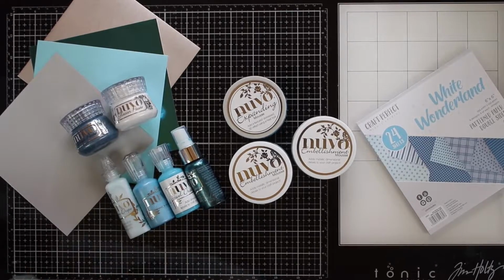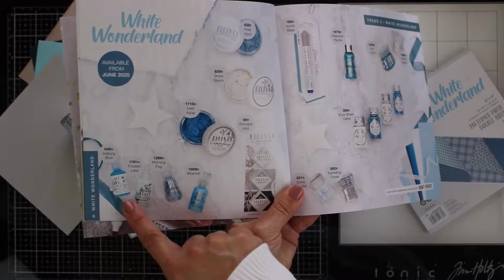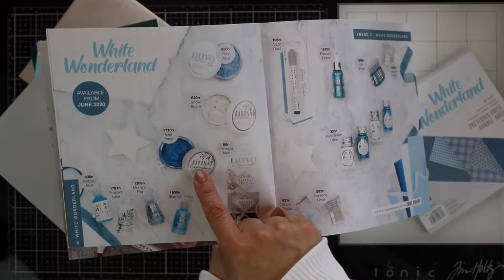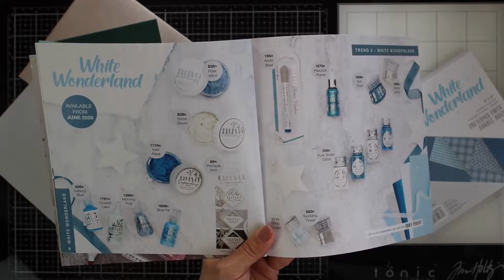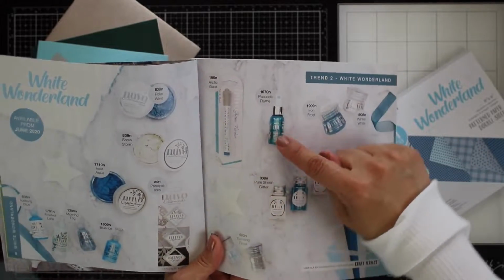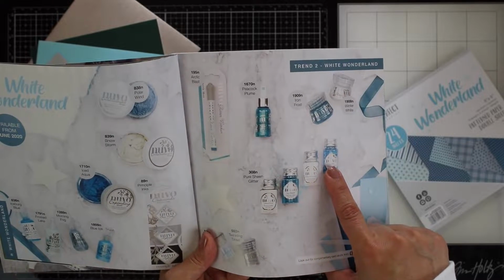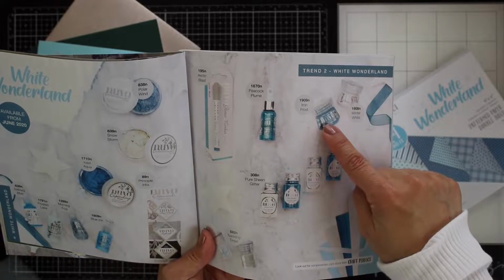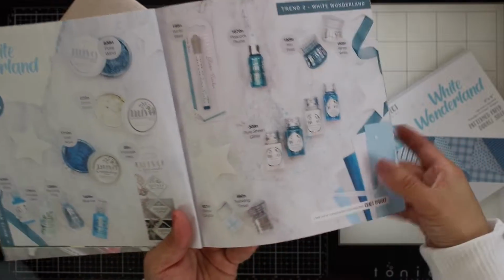So we will have one new color for each different type of Nouveau drops available on the Tonic stores. We will have one new Nouveau expanding mousse color and two new colors of Nouveau embellishment mousses. We will have one new glitter marker, also sparkle spray, confetti and glitter, two new colors of Nouveau Glacier paste, embossing powders, paper and inks.